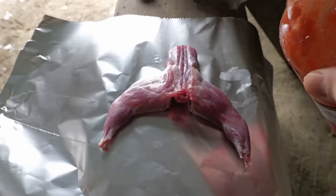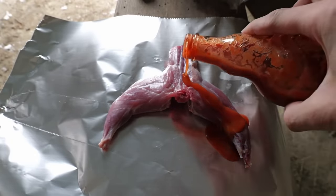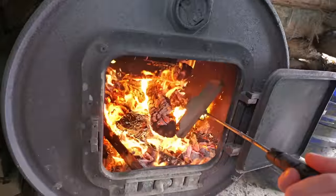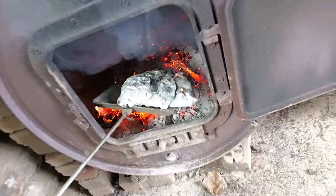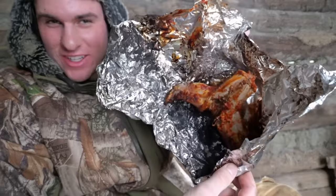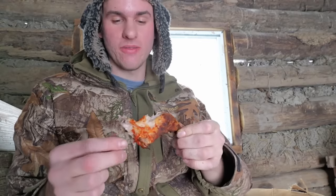It's the squirrel I shot. I always do this with barbecue sauce but I'm going to try drenching it in hot sauce. Wrap it up and throw it in the fire — right down in the coals. Cover it up so I don't have to flip it. Probably take about 10 to 15 minutes to cook. Okay, the squirrel looks about done. Oh man, that looks pretty good to me — nice looking squirrel. This has actually got to be one of the best squirrels I've had in a long time.